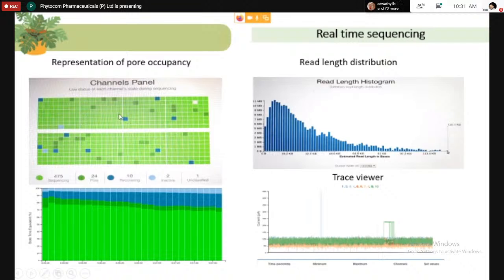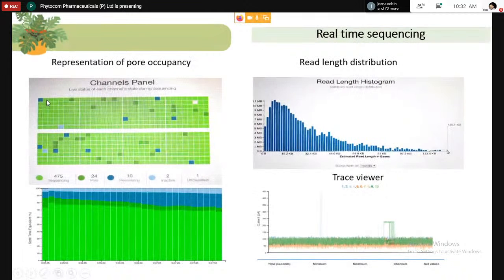So every 4 minutes, a mux scanning will be done again. Sometimes when a long fragment is passing through a pore, it may stop in the middle and not pass through. Because of that, or because of temperature fluctuation, or because it is a biological membrane protein that can lose its kinetic activity at any time, some pores may become inactive.